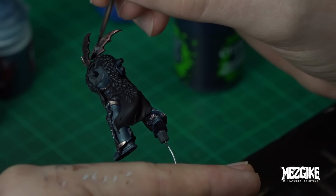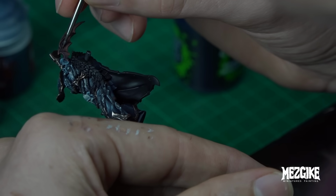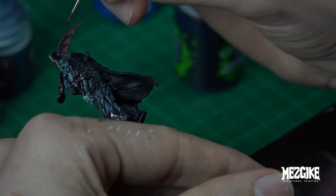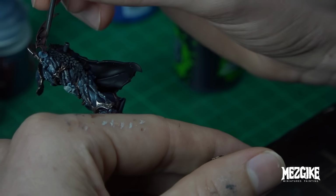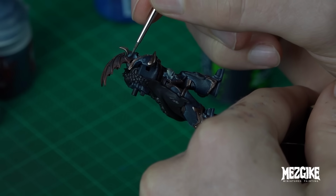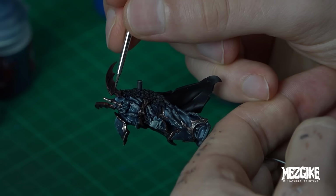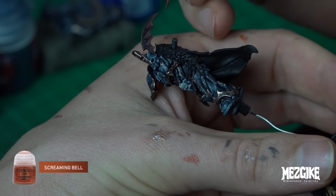We're going to do a similar sort of operation on the backs of the wings, just pushing it upwards like that. So it's going to be brighter towards the bottoms. Now we're going to go back to it once it's dry and do another pass of Drakenhof Nightshade, but a bit closer to the tops. It's very easy. Same with on the other side. And then we're going to just do it a third and final time, right in the very tips, right up there, just like this. 3 passes we made, and it looks like that.